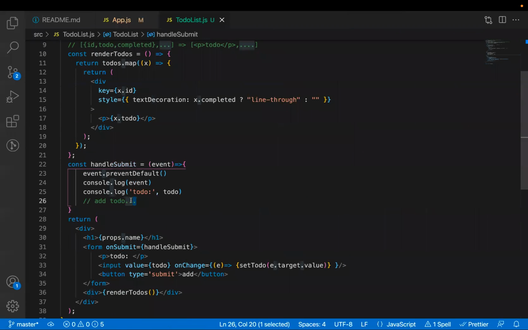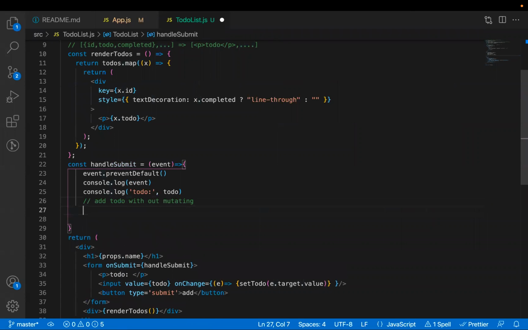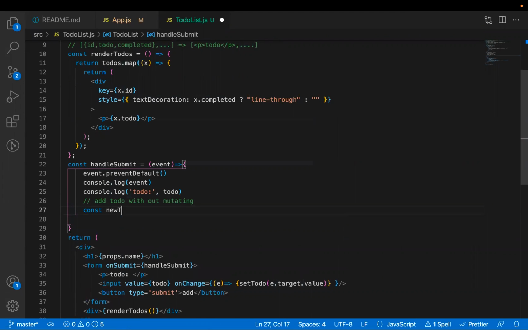Cool. So now I'm ready to add a to-do without mutating. So const newTodos.